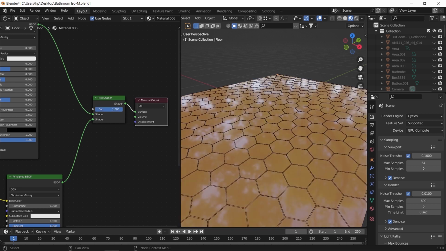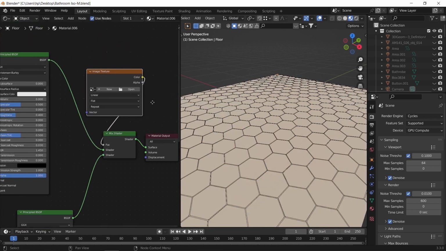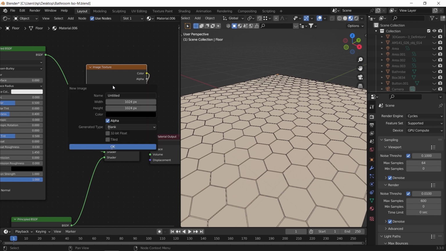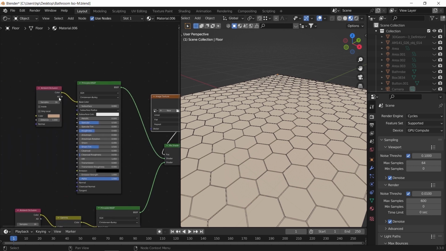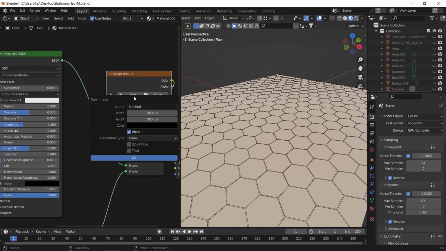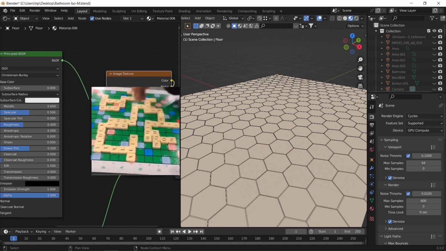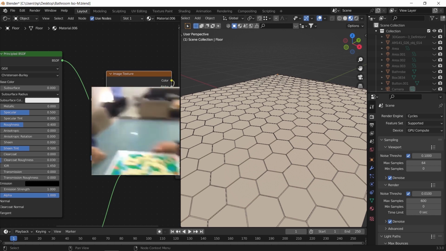To control this with texture paint, we will add an image texture in the factor input, then hit the new button on it. We will keep the dimension on default since we only have color. However, if you have a texture in the BSDF, make sure to adjust it accordingly. So for example, if you have a 4K texture of wood floor, make the factor texture on 4K as well, and once you're done, name it something stupid and hit OK. YEET? What's a YEET? YEET!